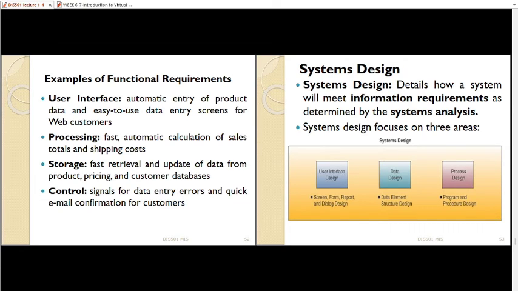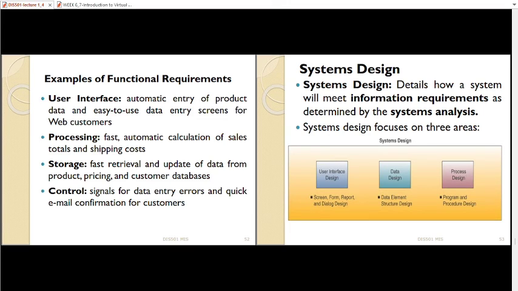You look at the system based on its interface. Are you able to interact with it? Is it easier to use? You look again at the process. If you enter data, how is that data processed and so on? Is it in line with what you actually do within your organization? Then how is this data stored? Is it easier to retrieve? Is it easier for us to make backups? Is it easier for us to protect it when it is stored, wherever it is stored? Controls that you might need to ensure that you have there. Who can access what, who cannot access what, ensure all those things are there.